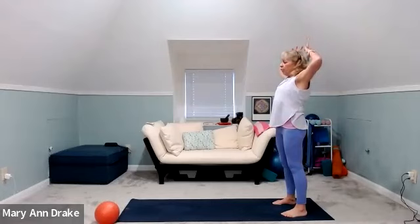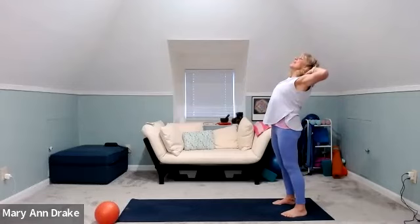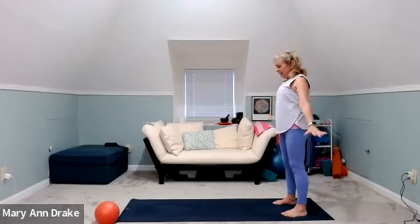So inhale, bring the arms overhead, spread the fingers wide and gaze up. Exhale, glide the hands behind the head and pull the elbows back. Inhale to push the head into those fingers and tilt and look up. And then exhale to simply push the walls away, float the arms down and come back to center.